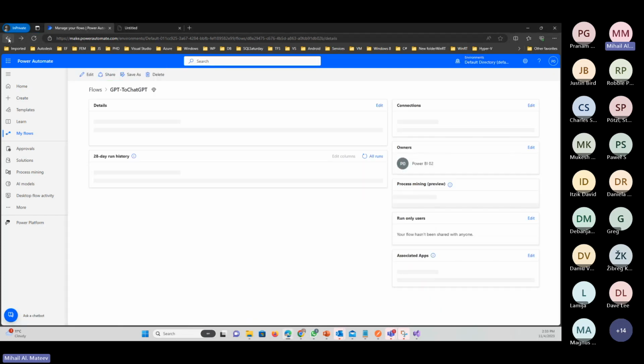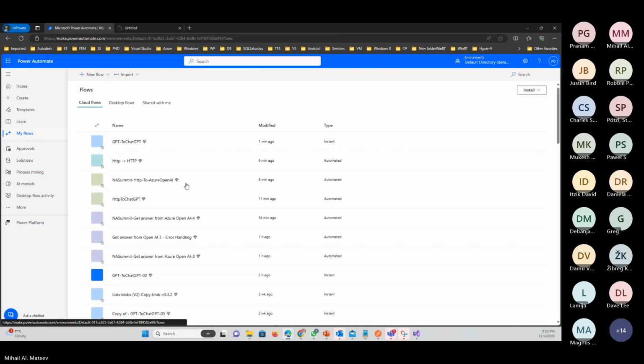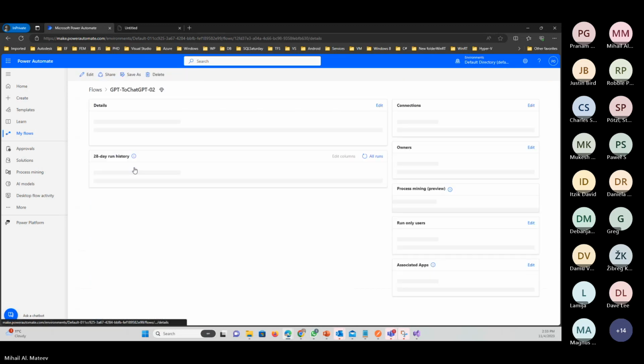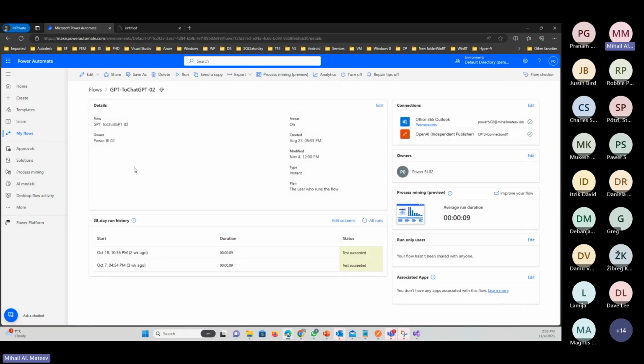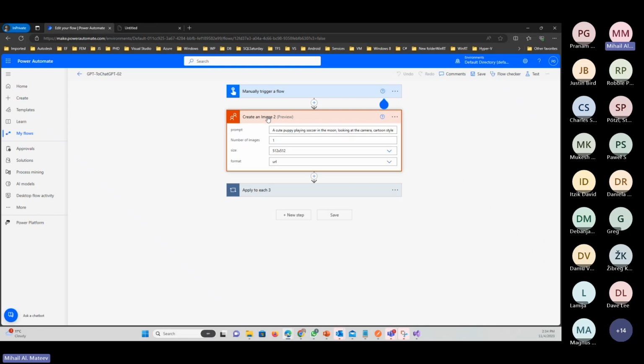Different action is used for generation of images. Already created one. So just the action is different.